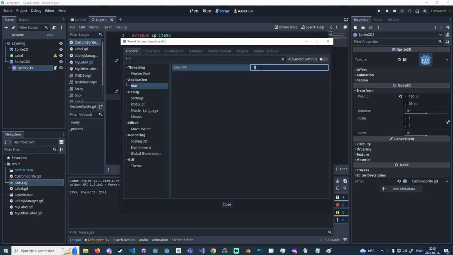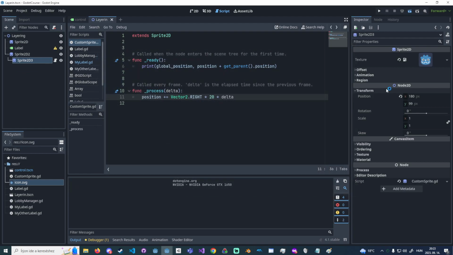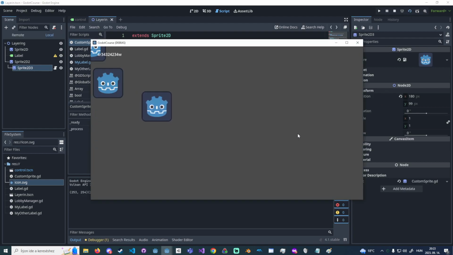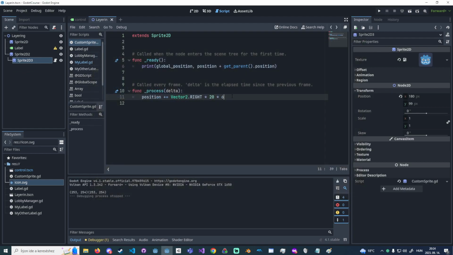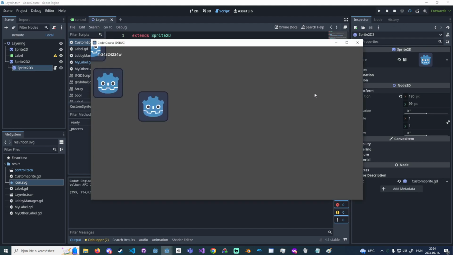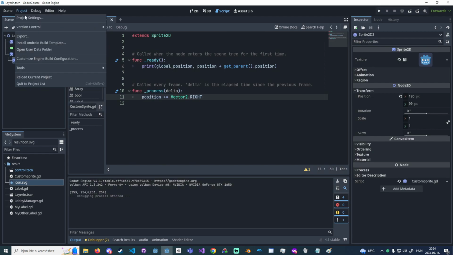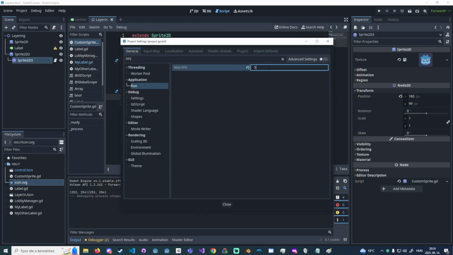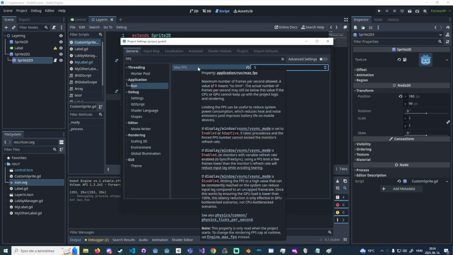Oh yeah, I think I can. Okay, I'm going to remove this and show you the difference. I'm going to make it something ridiculously low, like 5 FPS. Does this take effect? I think so.